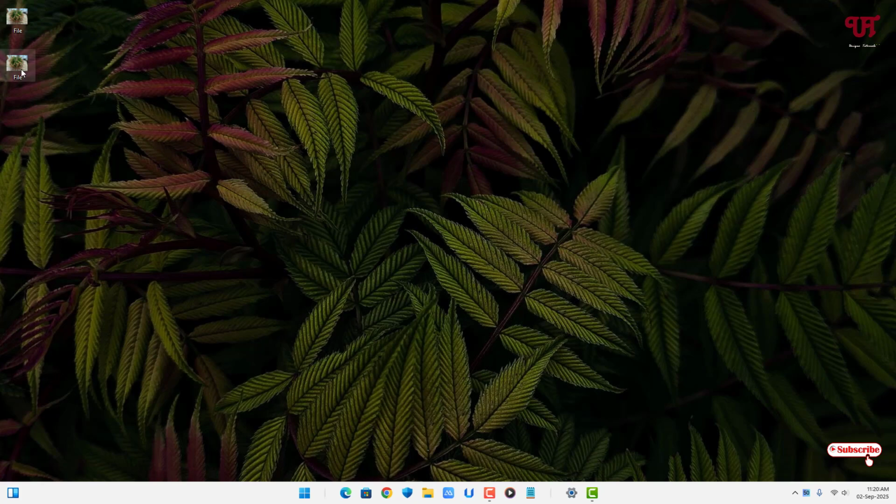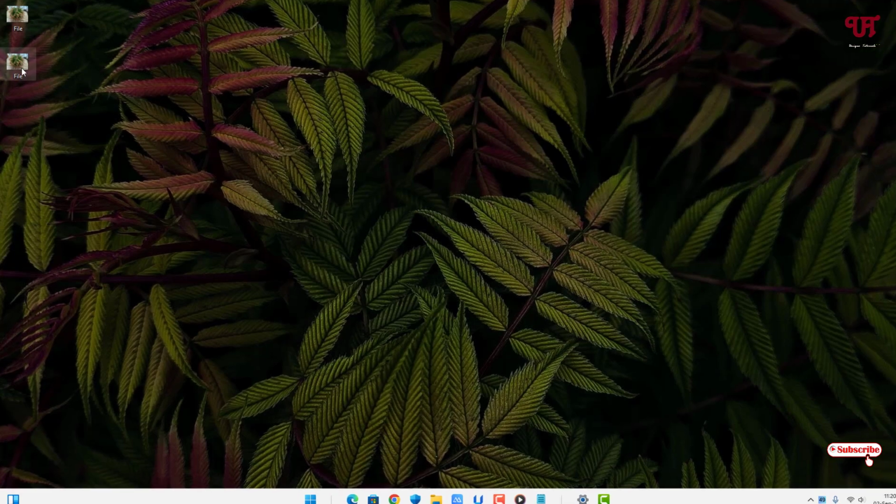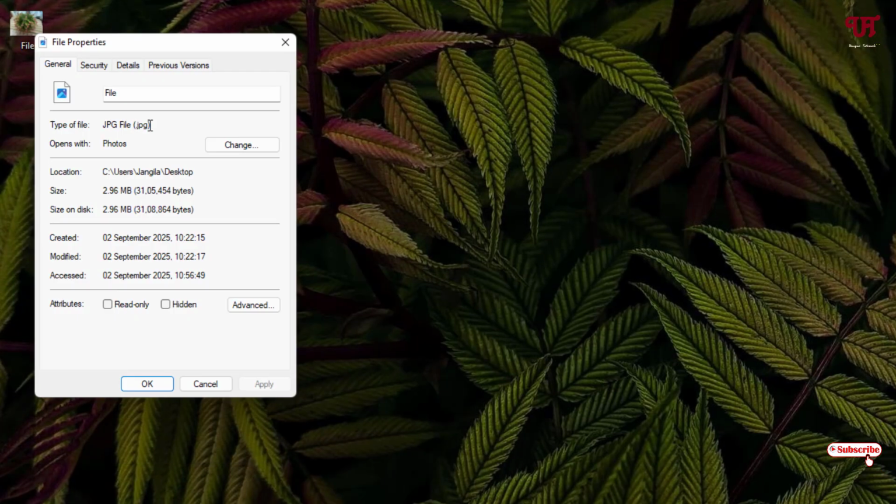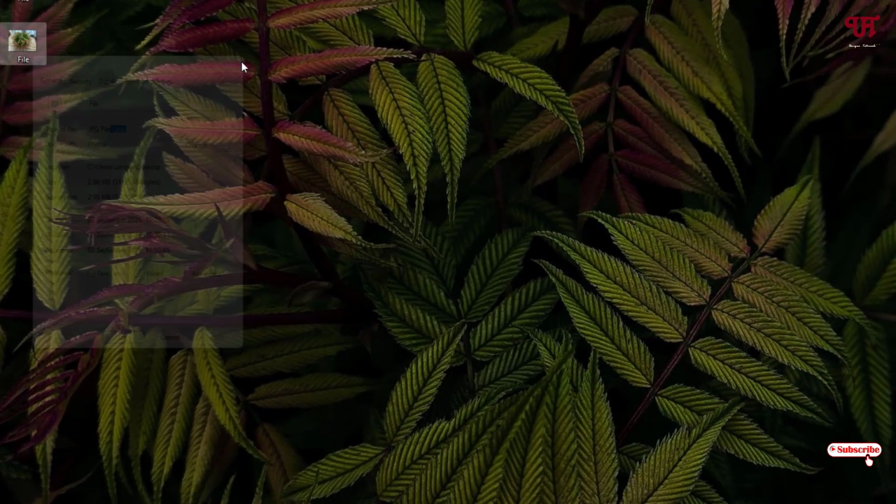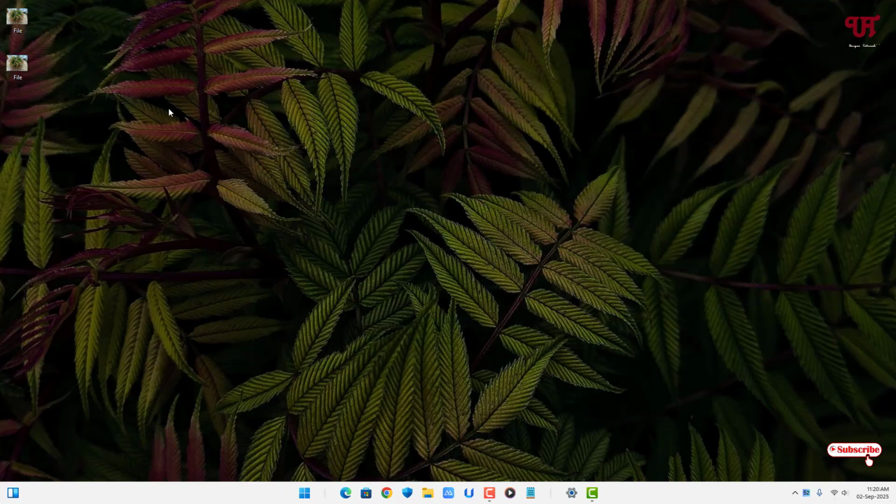Let us check the properties of this converted file. Now you can see it's a .jpg file. You can repeat the same process to convert the HEIC file to PDF as well as to PNG files. By using these cool tricks, you can easily convert a HEIC or HEIF file to JPEG, PDF, PNG in a Windows computer very easily. If you never knew about these cool tricks, then you should definitely give it a try.